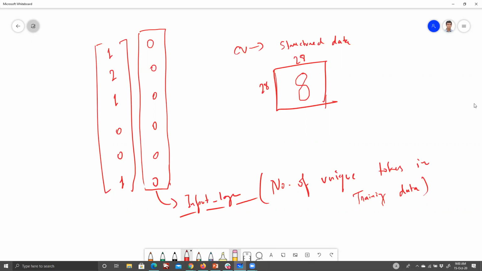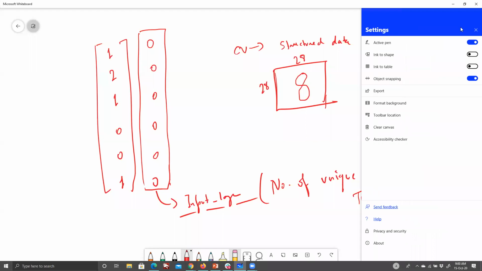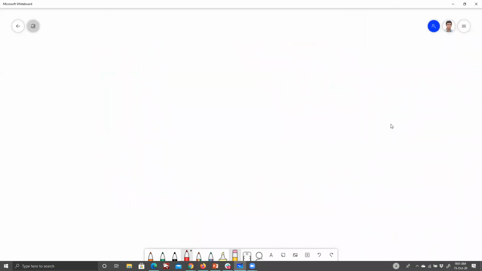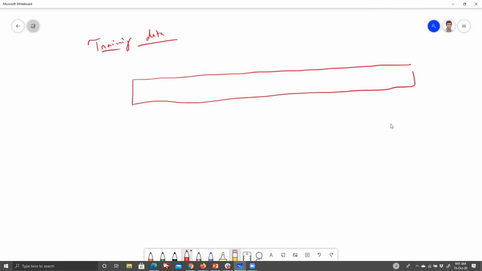So how did you convert it to a structured format? Sparse matrix. Yes. You took all your training data, and a massive number of columns are made. And these columns are just what?